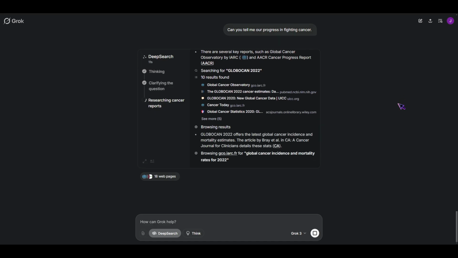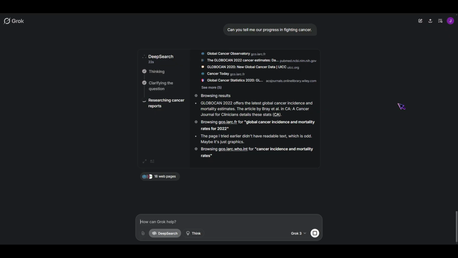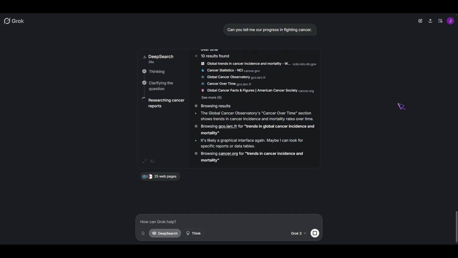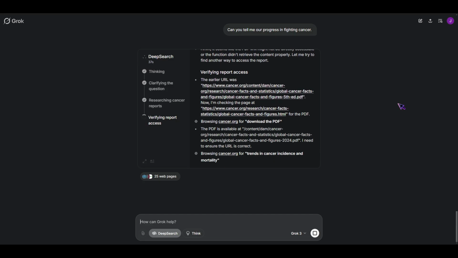Okay, so it's giving us resources. It's showing how it's acquiring more information and how it's validating that information, if it's correct and up to date. So let's see what kind of answer we get with that simple question. And please do not forget that we're using the deep search feature of Grok. And I only have 10 free questions before it cuts me off and pushes me to subscribe.